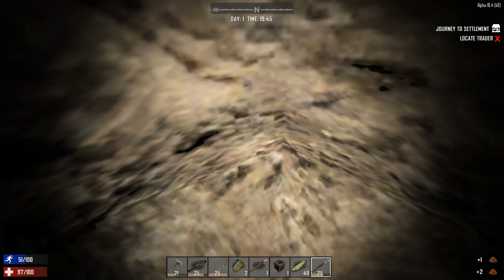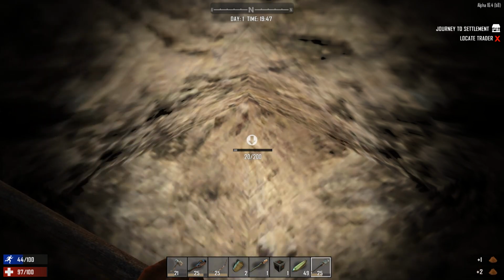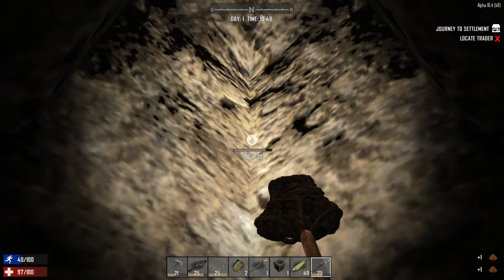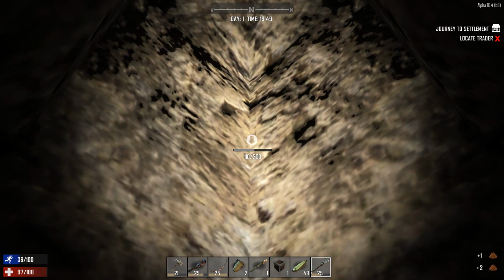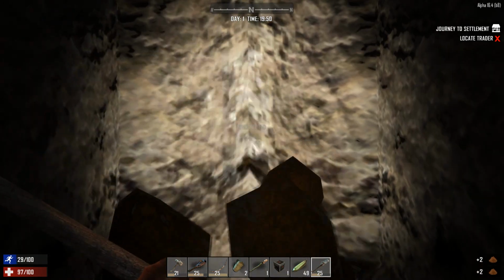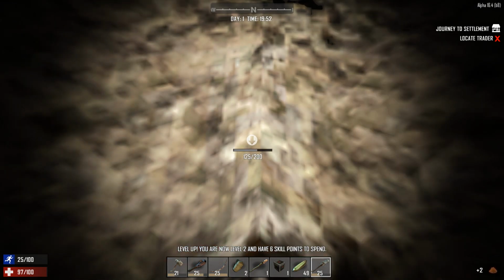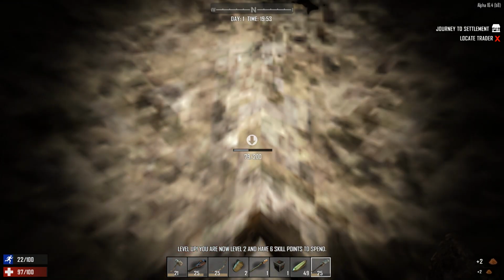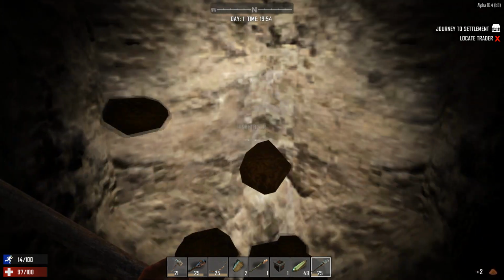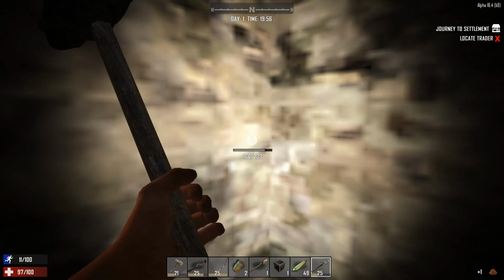Let's have a look. Yeah, I am close. And we're just going to hope that a horde doesn't turn up, because that could be disastrous for me. Once we get in here and we can seal it off, it should be quiet enough. If we keep it quiet and we don't make too much noise when the hordes do come, we're getting there.